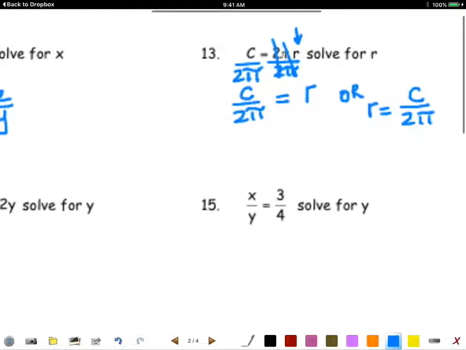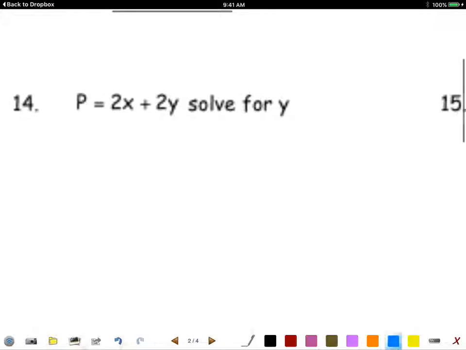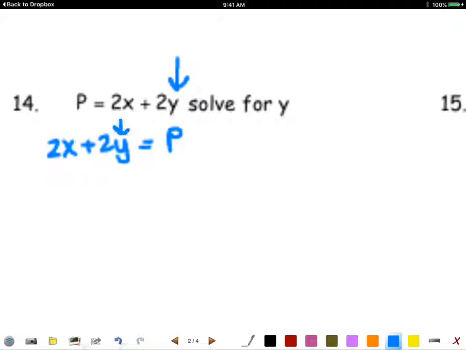All right, number 14. Now, back to this perimeter formula. Solve for y. Okay, so if we're going to solve for y, would you prefer to switch that around so the letter you're solving for is over on the left-hand side? Visually, that helps me. So I'm going to write 2x plus 2y equals p. And I'm going to put my line over my y there. Okay. So we've done lots of them just like this, but they had different numbers and different variables, but it's the same thing. What are we going to get rid of first? There you go. How?